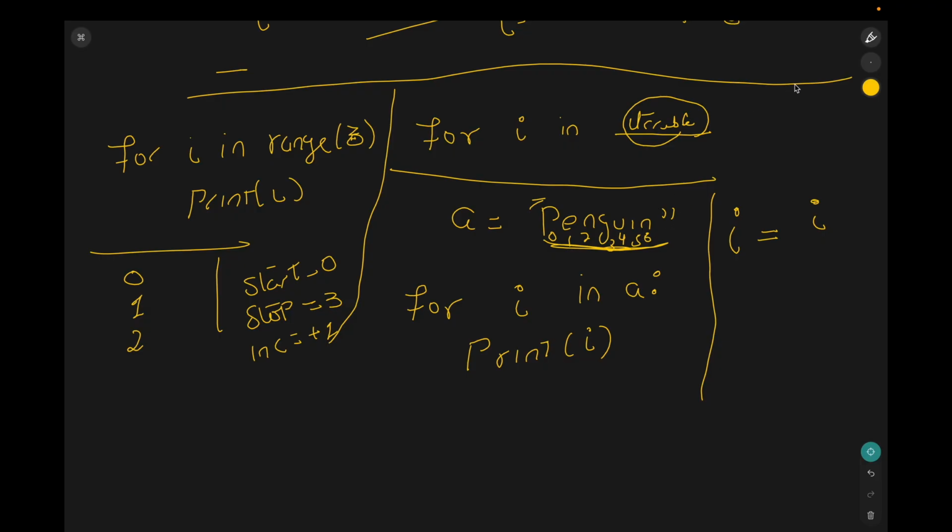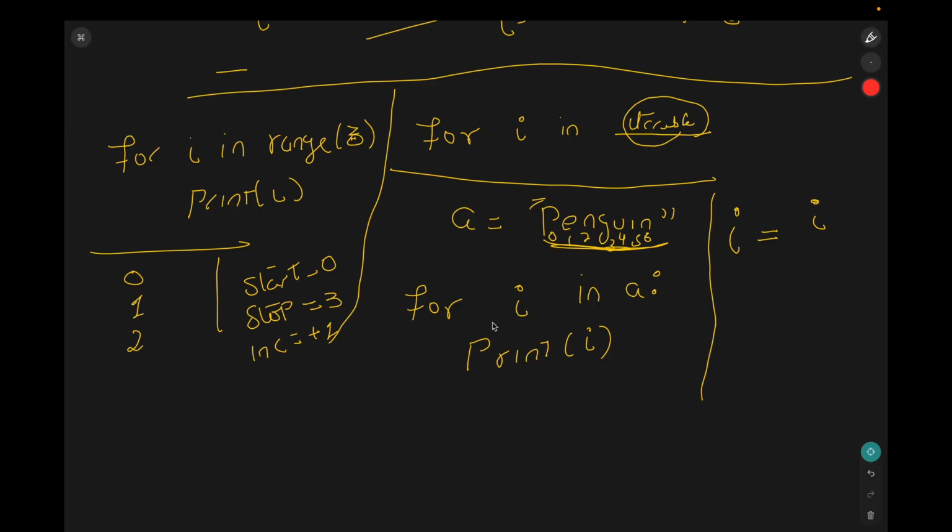Okay, so what we'll be doing here is, now when you are doing the iterable, what is happening here initially? Okay, as I told you here, you have to increment it by 1. Now if I'm having something like this here, a equal to penguin. Getting this point? Now what we mean here is, when you are doing for i in a, this a is iterable, means you can iterate over this penguin, this string, right?